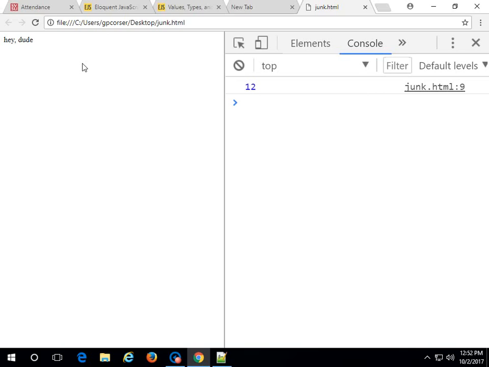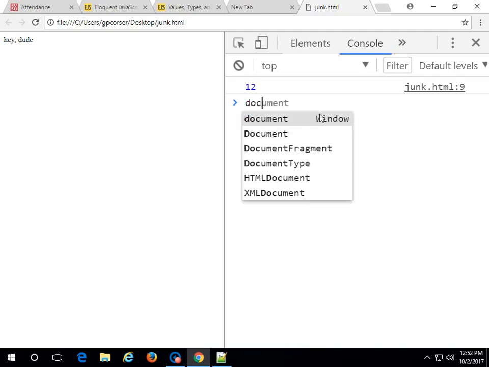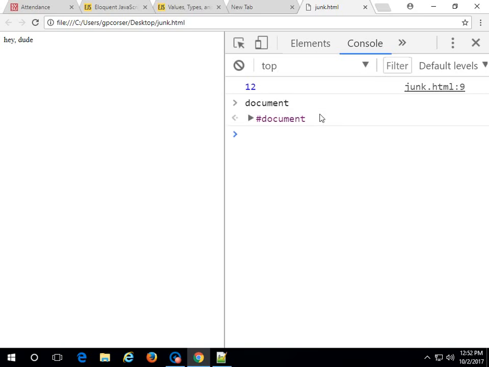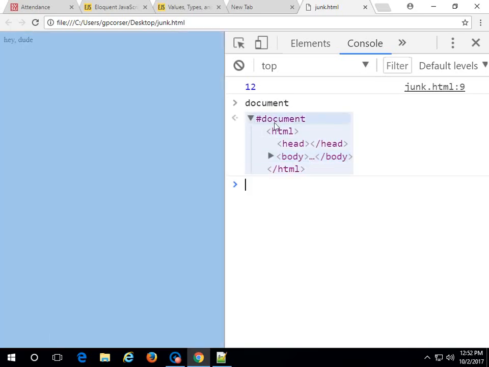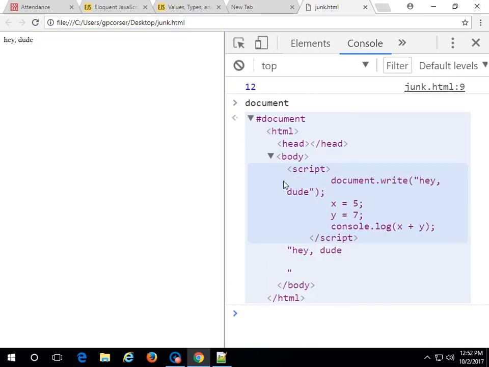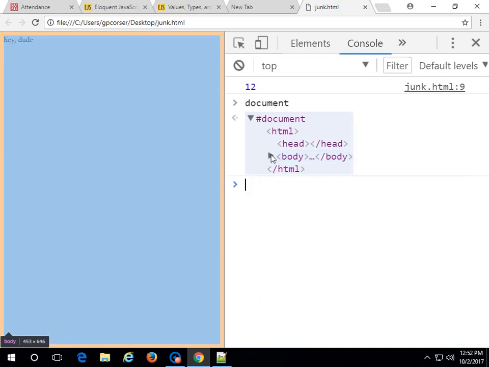The document is one object, and the document has all these different properties. I wonder if I can put document here. So this is the document, right? Document is an object, and it has all kinds of properties. In this case, they're all elements of an HTML file, right?